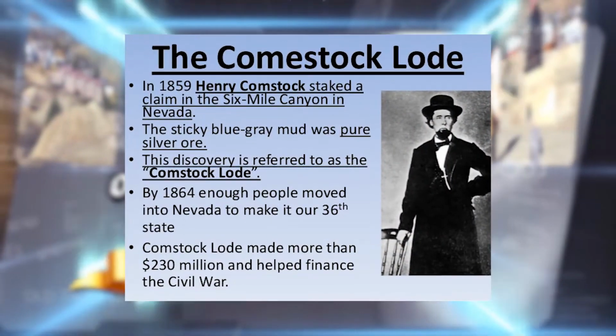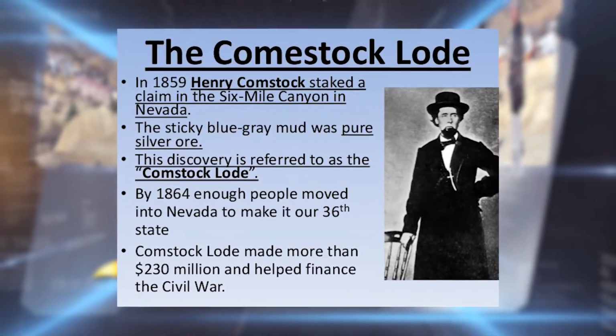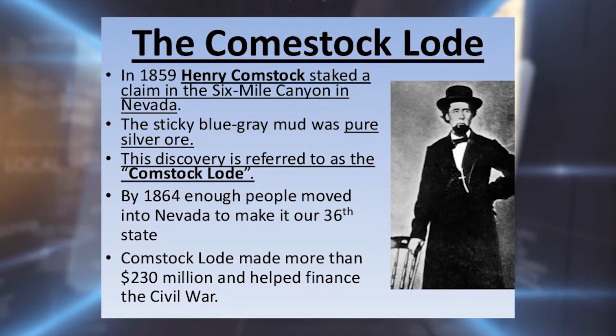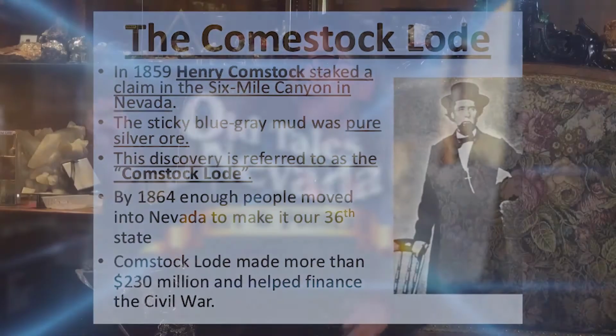Discovered by James Fennimore. James Fennimore, that's right, yeah. He was from Virginia. That's right. And then Henry Comstock, they had discovered him. Those were the originals, and that was the only mines. Mr. Bowers had a piece of claim, and that was the only one that wasn't corporate. All the rest of the mines that came later were corporate businesses.